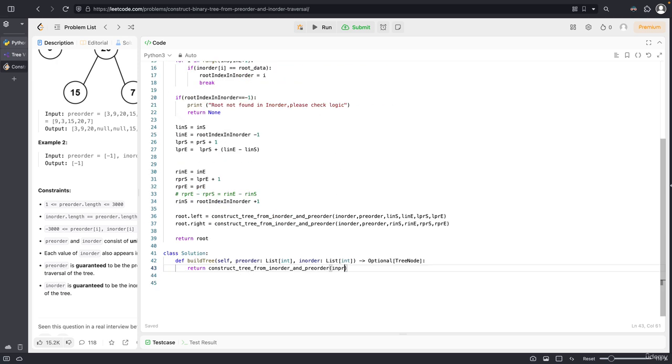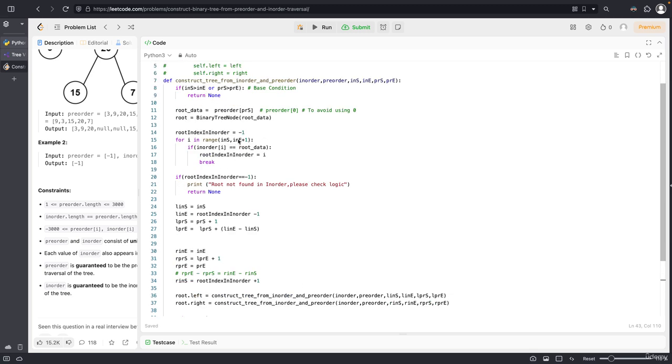So pre-order, in-order, and the first index 0 will be there. So 0, length of in-order minus 1, 0, length of pre-order minus 1. It's going to be the same, but still. Then we return the root.